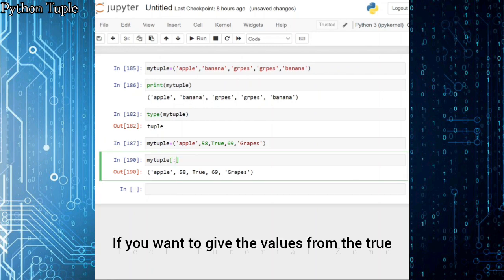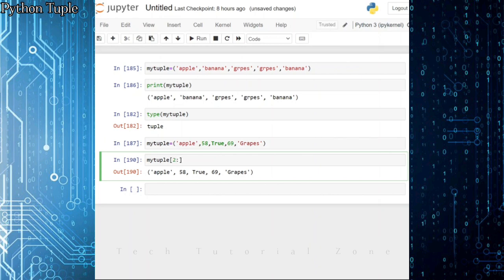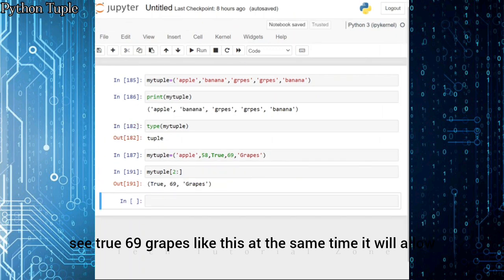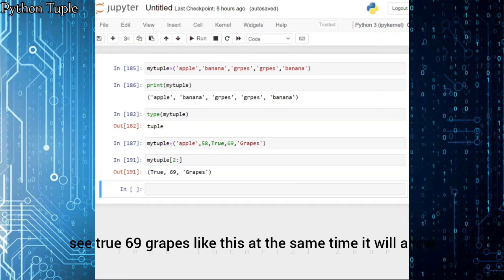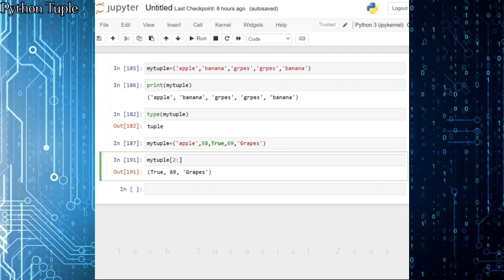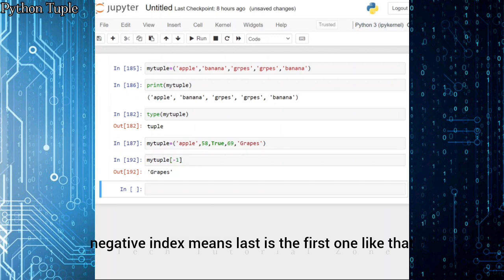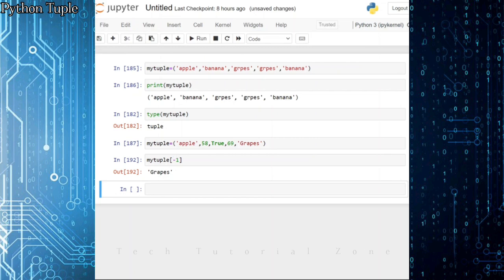If you want the values from the true, that means you need to give the true value here. I need to retrieve all the values starting after true. Say true, 69, grapes, like this. At the same time, it will allow negative index also. Negative index means last is the first one, like that.